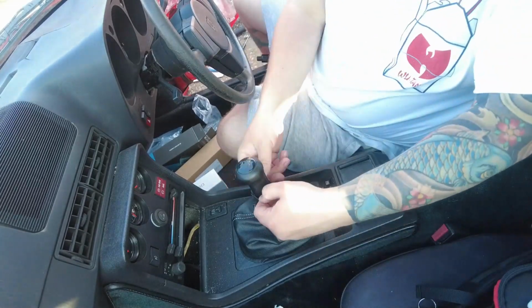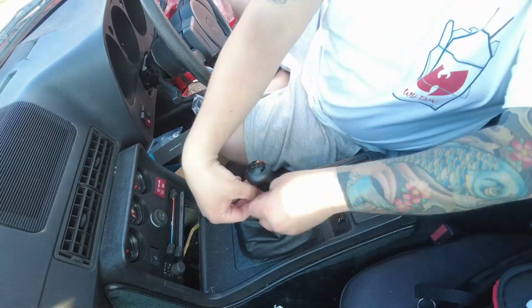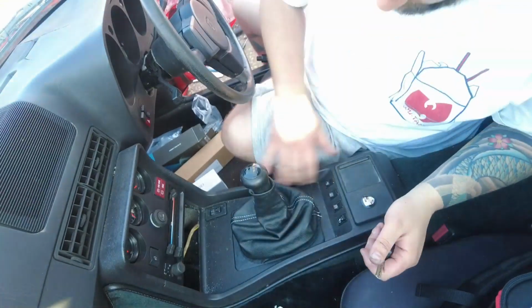So if you can help me out and let me know what I've done wrong or what I need to do to get that to tighten up, I'd be grateful. Once it's on, it's in and it's pretty tight, but otherwise it's quite loose and flops around a lot.